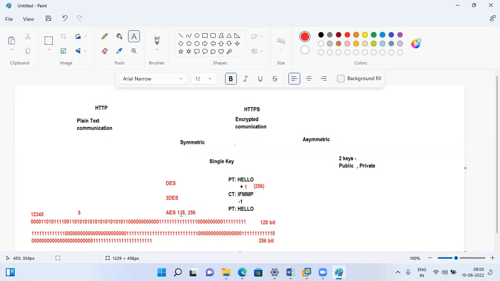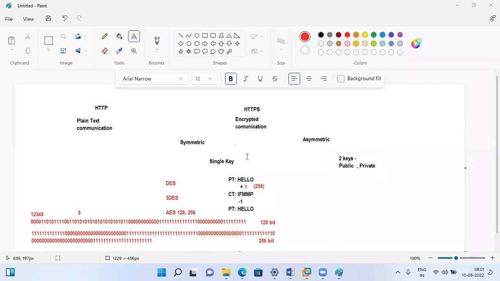128 or 256. Of course, agree that 256 is stronger than 128, but still even 128 bit is also strong. The reason is it is not possible to crack a 128-bit password or key. Am I correct? That's the reason, even if you see some of the applications in real time, AES 128 will be there. If you see DES or triple DES, then it means that the application is not secured. Not secured in the sense it is not updated with the latest symmetric algorithm.